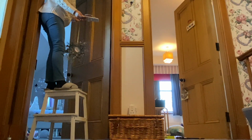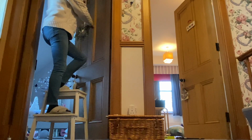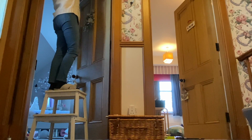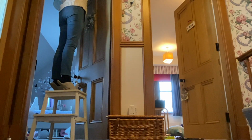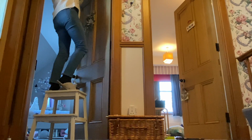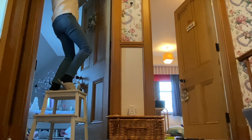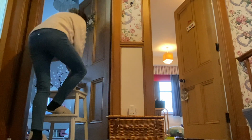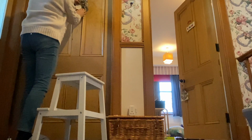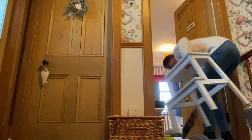So something I forgot to say is their door plaques are put on with Velcro, so they just come off. And then the beauty about having the circled disc is it lies right on top of the Velcro, so you don't see it over Christmas. And I just had to find the hole it was in last year, which was there. So it should fit perfectly. And then I use the blue tack to stick the excess ribbon at the top down on the door. And then that should cover it perfectly. Yay! Let's do these ones now.